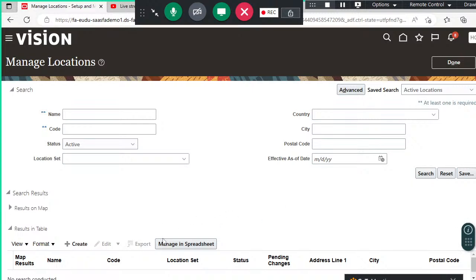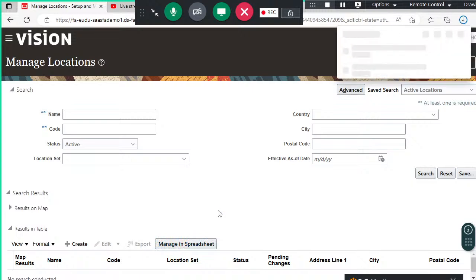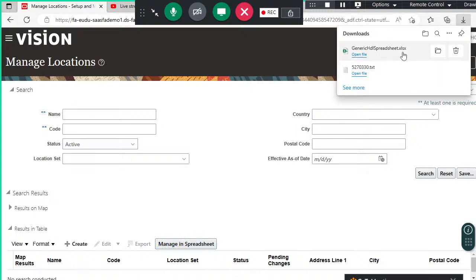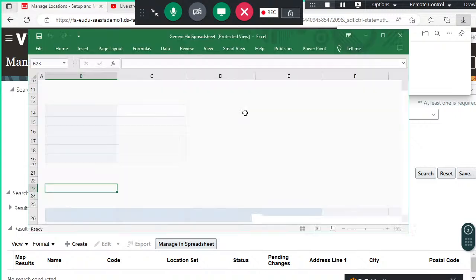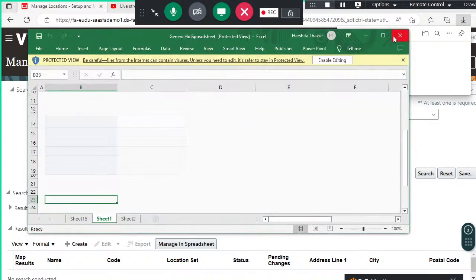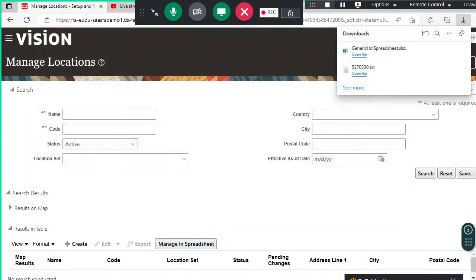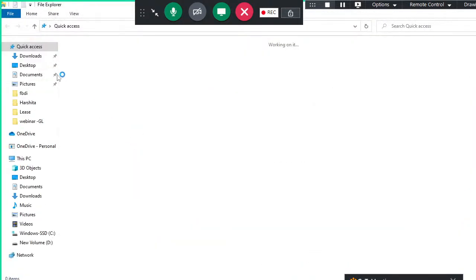Okay, so now Manage in Spreadsheet. Just click on this and the spreadsheet will get downloaded. Open the same. Let's go to the downloads.